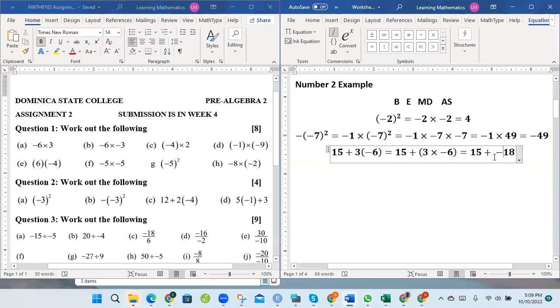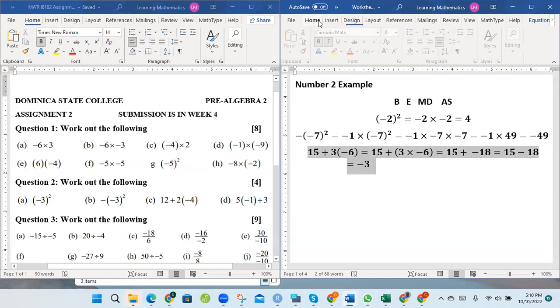So you have 15 plus a negative 18. 15 plus negative 18 is basically saying, take out 18 from 15. Imagine you have 15 marbles and you're trying to take out 18 from it. You take out, you take out, you take out, till you've exhausted all the 15. And you know what's going to happen? You still have 3 more to take out. And how do you express this? Negative 3. So 15 take away 18 is negative 3.